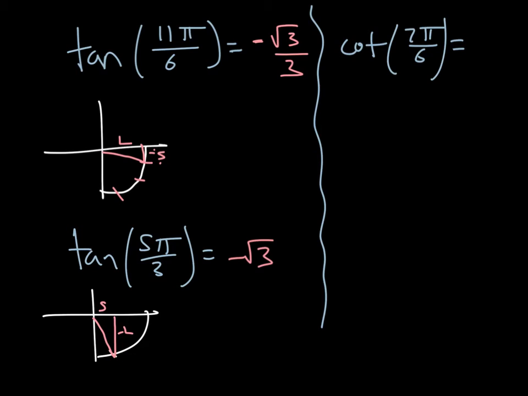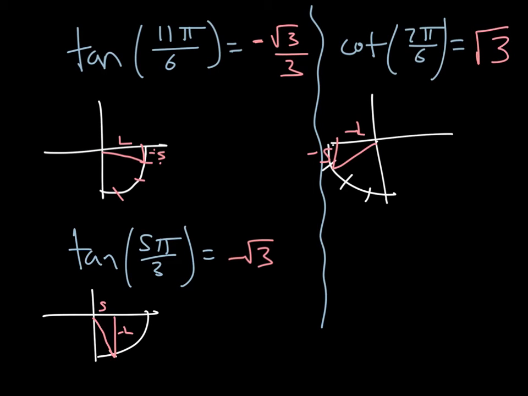What about for cotangent? Well, for cotangent we just need to think x over y. All right, so we have 7 pi over 6. Draw my axes. 7 pi over 6 is a little bigger than pi, so that must be this one there. Always draw your triangle back up to the x-axis. Okay, so I have a negative large and a negative small. Cotangent, I'm looking at x over y, so now it's negative large over negative small. So I need the large value, that's root 3. The negative and negative cancel, so we get a positive root 3 as our answer.